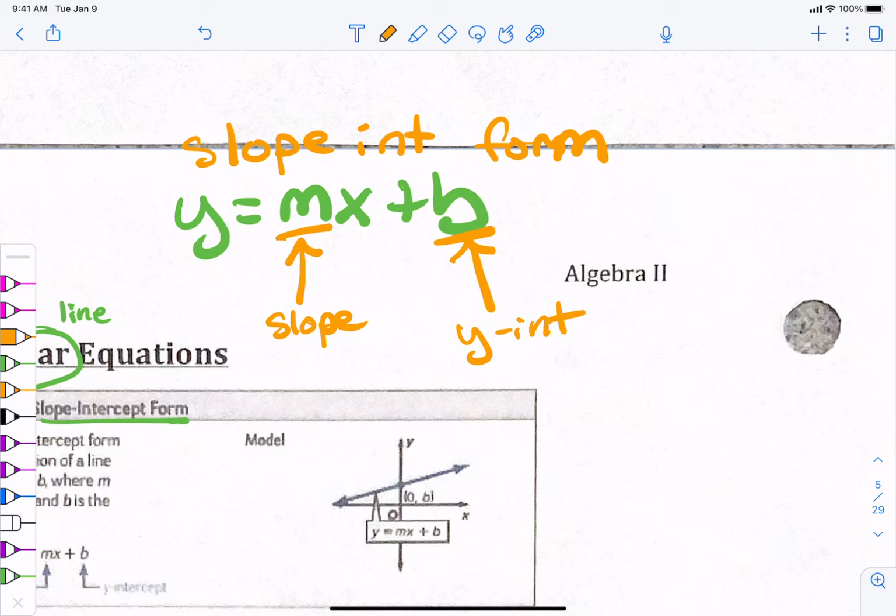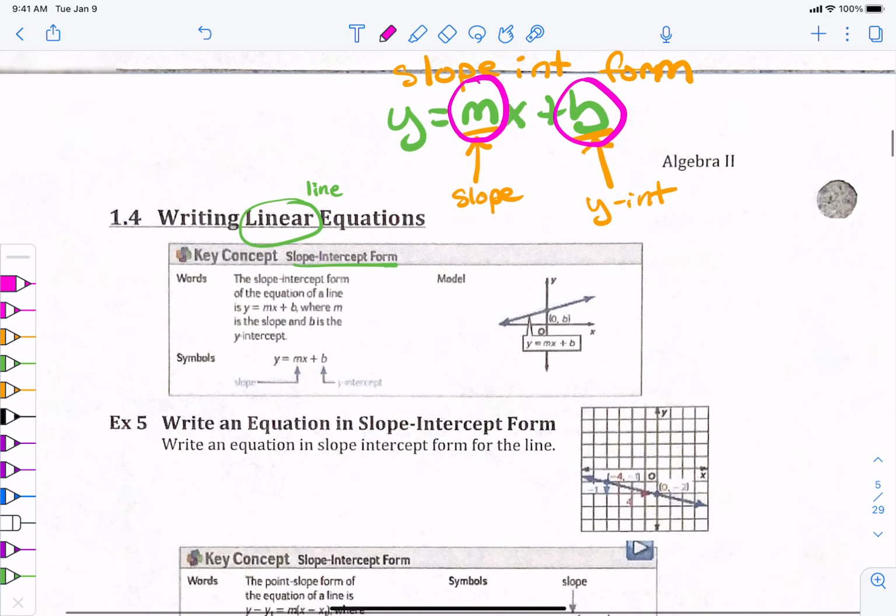So when we're writing this function, all we have to figure out is what is the M and what is the B, and put those numbers in, and then we're done. That's all we have to do. Find M, find B, and you're done. Good? Happy with that? Okay, let's do some problems here where we're finding M and we're finding B.